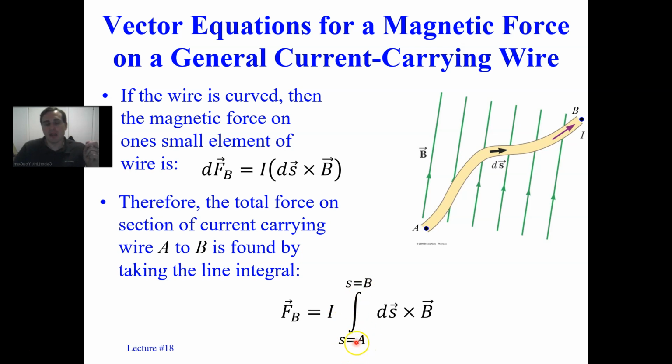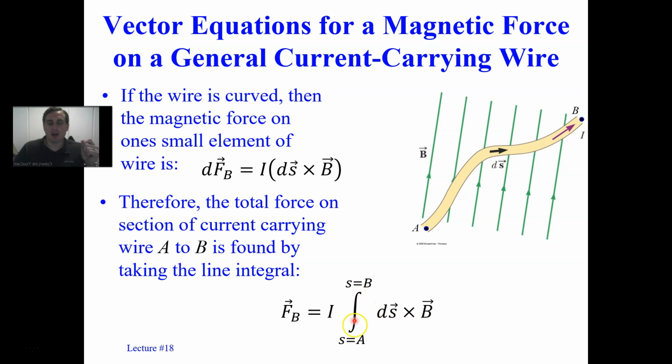Now, by the way, in general, s equals A and s equals B does not give us a whole lot of information between these points A and B. In general, you might need to look at these as some sort of position vectors from the origin. Maybe you need to establish some geometry or some axis, but in general, this is an arc length, and somehow we have to deal with this geometry. Assume the electric current is constant, and again, the direction of the magnetic force vector is given by the direction of ds cross B.